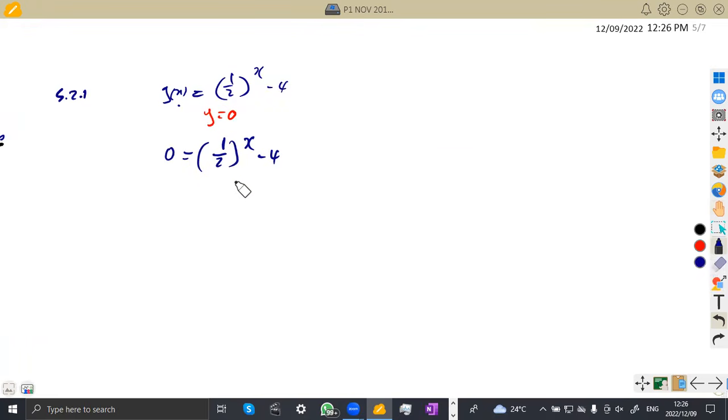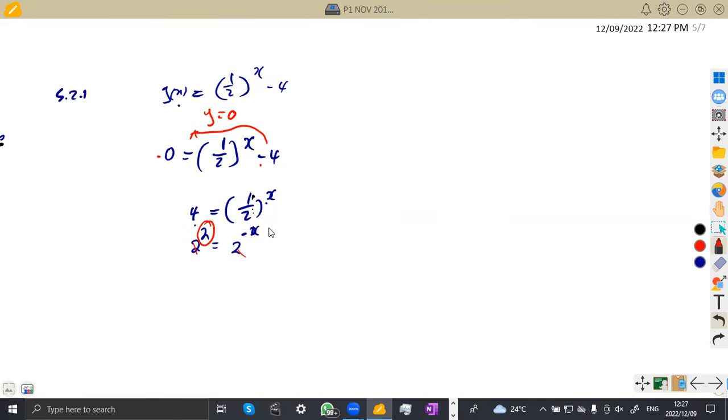As you can see, it's now a normal equation, but it's an exponential equation, where you can transpose -4 to the other side of the equation so that it becomes positive. So we've got 4 equivalent to (1/2)^x. From our exponential equation, we understand that the bases must be the same. We talked about this previously: 1/2 is the same as 2 to the exponent of -1, so this is the same as 2 to the exponent of -x. And 4 is the same as 2 squared. So as you can see, the bases are the same.